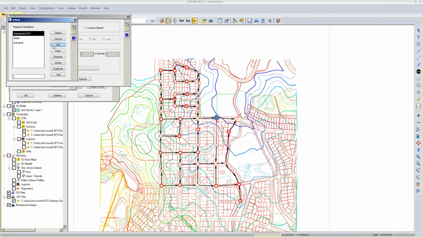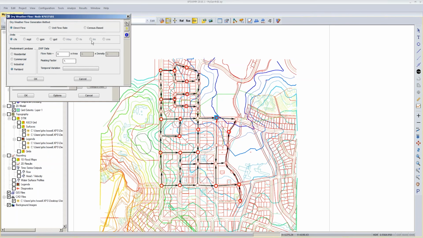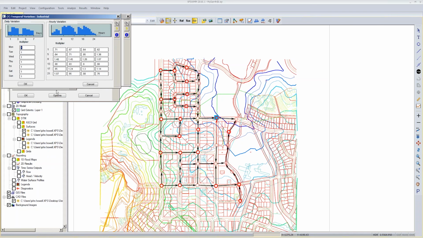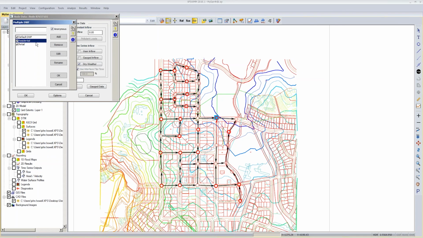Here I just set up a residential dry weather flow. It might look something like this, where I have peak bands in the morning and in the evening, less so throughout the night. If it was an industrial area that runs 3 shifts, that's probably going to have a different type of pattern that's consistent for the 3 different 8-hour shifts, for example, that occur at that particular industrial facility. But those differences can be really significant. So we want to make sure that we're using tools that allow us to describe dry weather flows differently for different areas in the system.